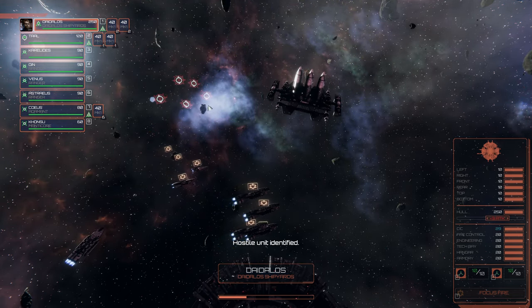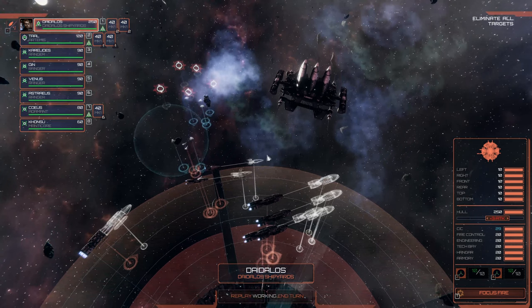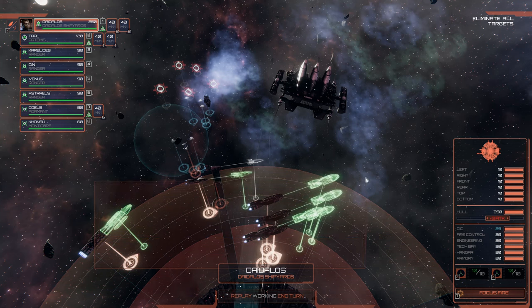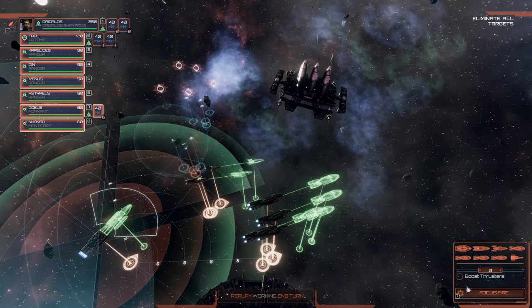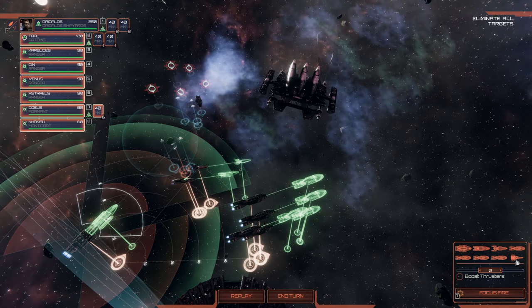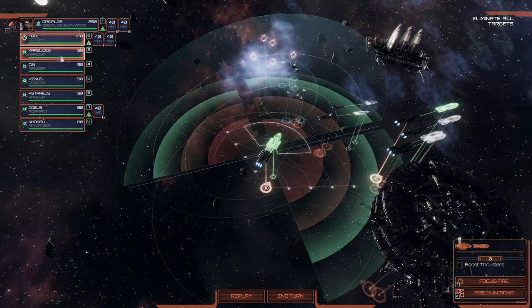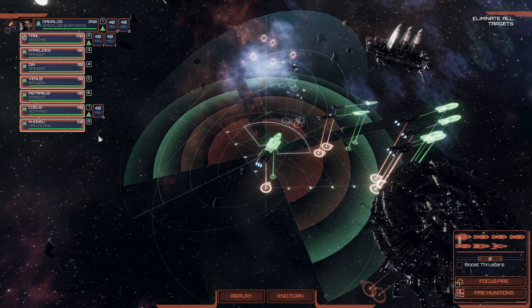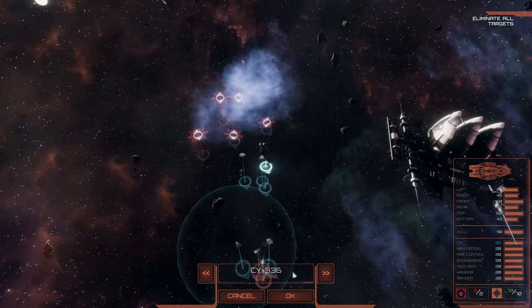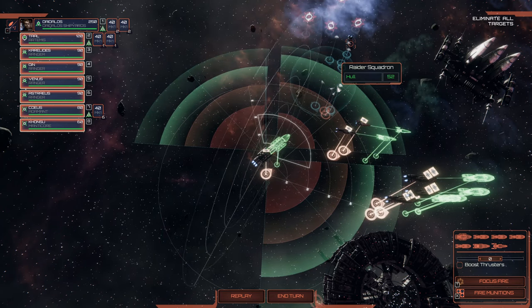Hostile unit identified. All right. Let's see. We're going to hammer the frackers till they can't get back up. All right. Everybody shoots their missiles at him. Okay. Oops. All right, let's try that again. Let's try. Fire munitions. Get them back. Raider squadron.